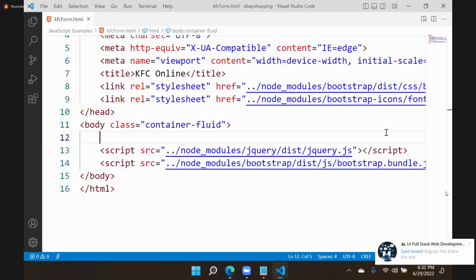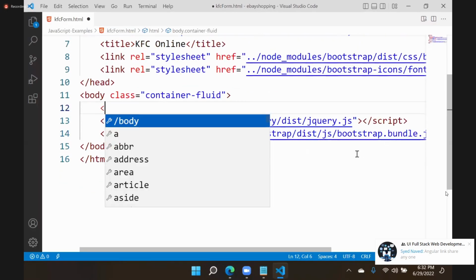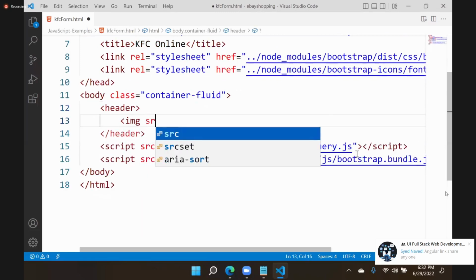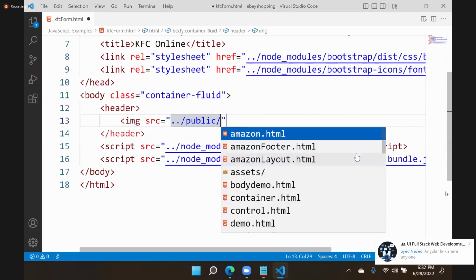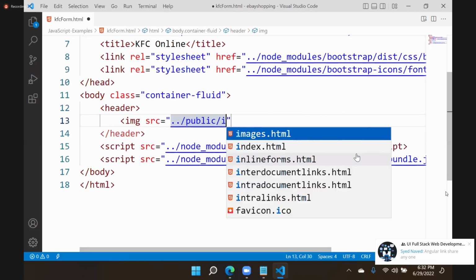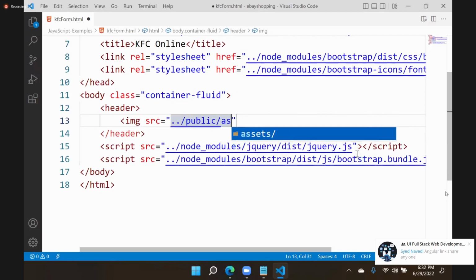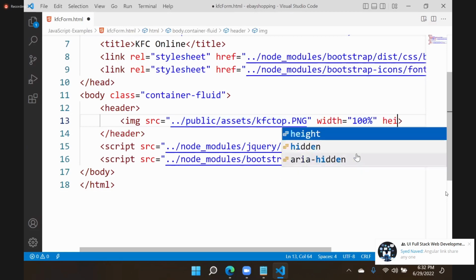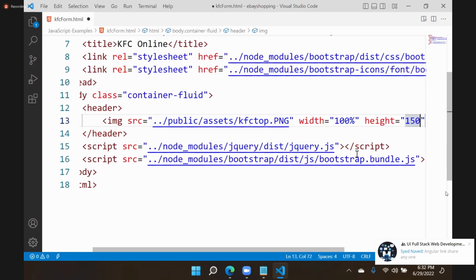Now I will add here header. So header, I will keep an image source and public images and images assets. Yeah, in that KFC top PNG. Width is 100% and height 150 pixel.